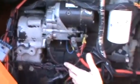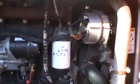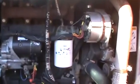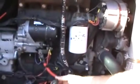This is a Cummins 4BT. It does have the VP44 style injector pump on it. This is the later model Cummins engine, still has an independent 4-valve cover motor. Now I have one with the newer motor in, and I don't particularly like it as well as I do these. These do start well in the winter time, and there's not all the electronic garbage on it. Does have a cold start kit here, block heater.